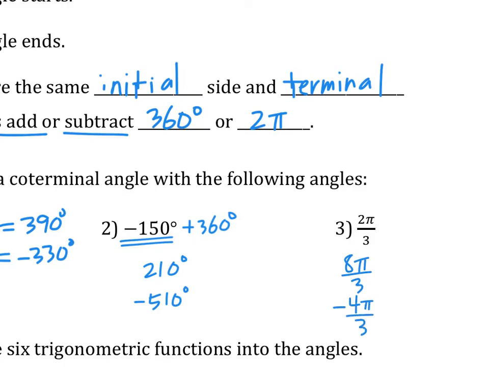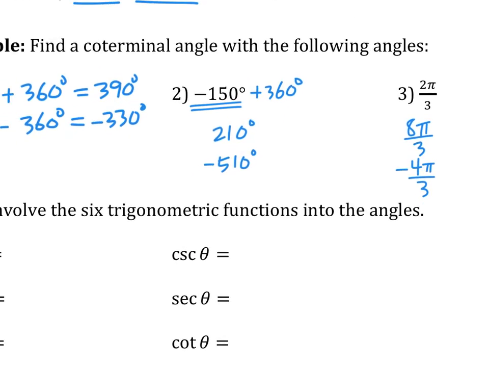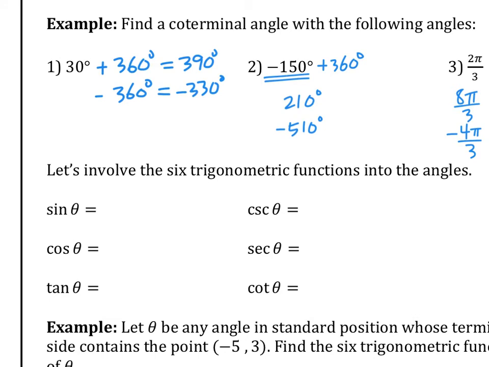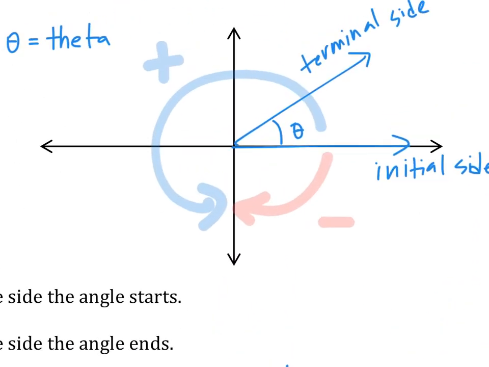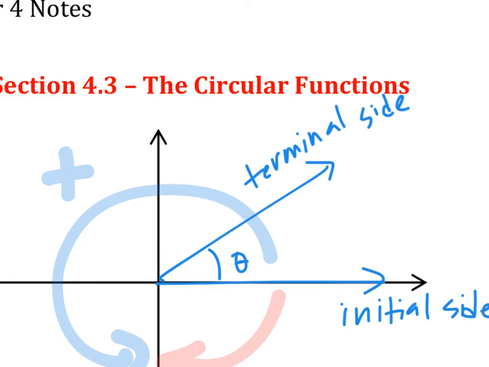Good. All right. Now what we're going to do is think about these trigonometric functions in terms of angles. To do that, we're going to look at this drawing again. This is how most of the time we're going to look at this drawing. We're going to draw a straight line down from the terminal side, and that straight line down is going to make a perpendicular angle, creating a right triangle.